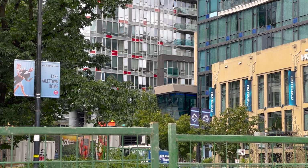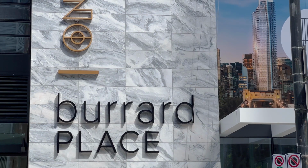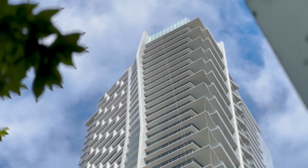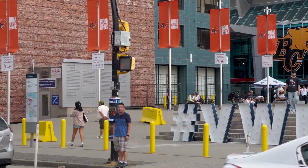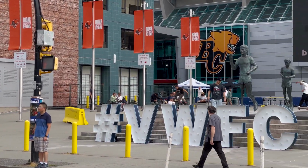Of course, you are paying more if you want more than 1 bedroom, and it depends on the square feet, and it also depends as well on the location you're in, which is what we're going to explore in this video. Wait, did I just say square foot? I meant square feet. So let's start with the average rentals for an unfurnished apartment, 1, 2, 3 bedroom. So downtown Vancouver as a whole.